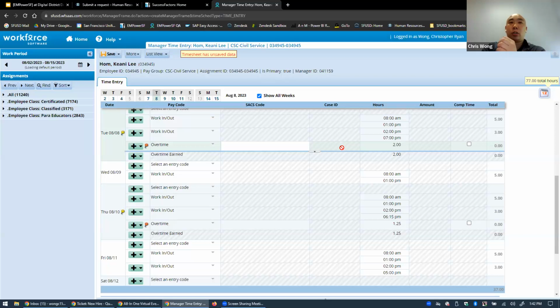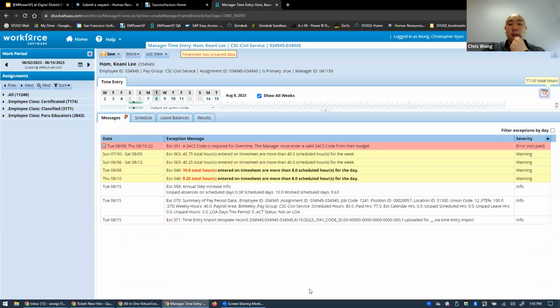This only pertains to civil service employees, but civil service employees can also bank their overtime as comp hours, right? So instead of paying out a time and a half for those hours, they would gain time off a time and a half, if that makes sense. So only enter the amount of hours. You don't have to account for the time and a half. Just enter the hours that you worked. The system will auto calculate that overage, and multiply that time and a half for the hours that you actually worked, and then put it in your leave balance bucket.